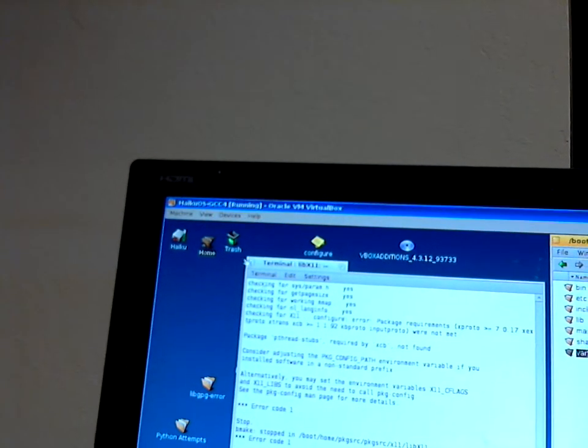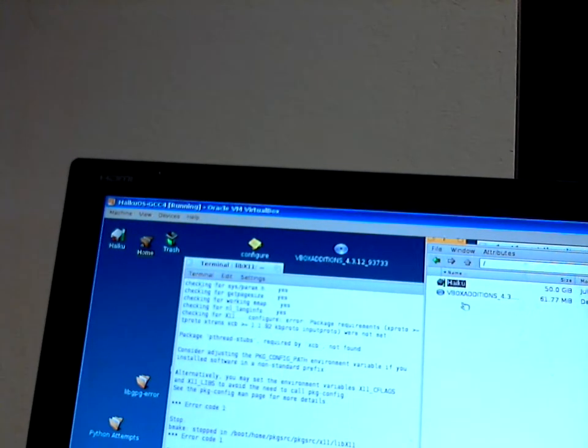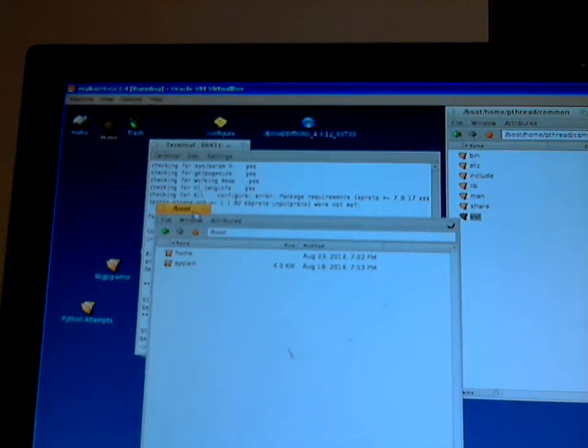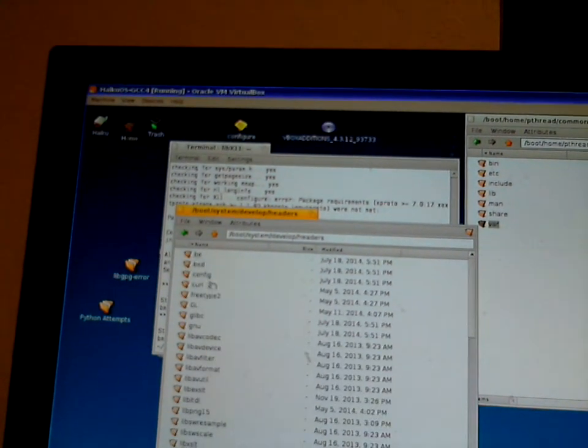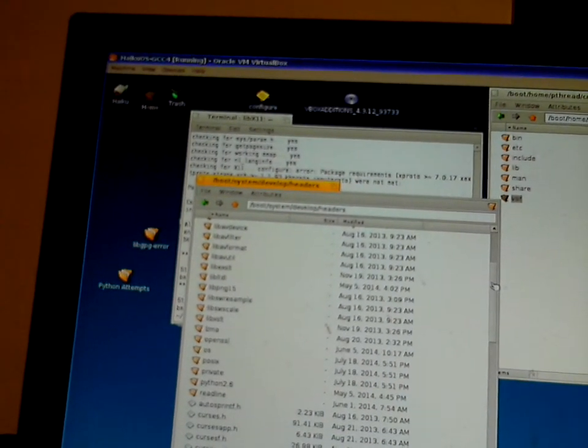When I was looking this over, what I found was that in the system directory here, there's the headers directory. They just call it headers. It's okay to call it header. It's not going to hurt anything to call it headers.